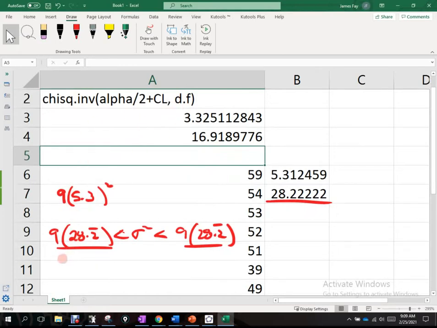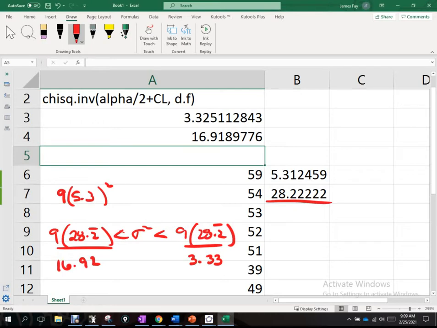So we could put in right here the 16.92 number, and right here the 3.3, let's just say 3 number there. Is that okay with everybody? Okay. So I'll let you guys calculate those. But then once I have those, that is the interval for the variance, correct? What do I do with that interval then to find the interval for the standard deviation?